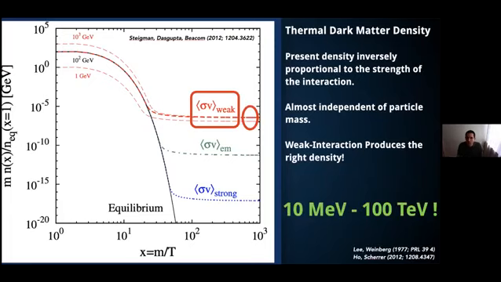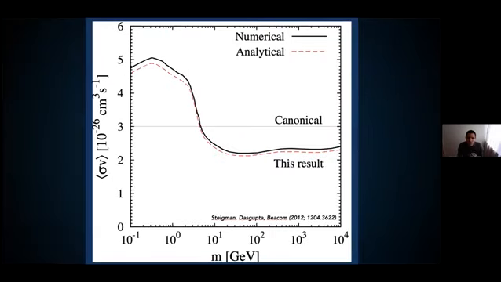The second part of the WIMP miracle is actually the WIMP annoyance. It's the fact that this is almost a mass-independent statement over many, many orders of magnitude. Dark matter particles ranging from about 10 MeV up to 100 TeV can achieve the same relic density today from weak interactions. But most importantly, for the point of this talk, this gives us a target, the canonical thermal WIMP annihilation cross-section, which has a value 2.2 or so times 10 to the minus 26 centimeters cubed per second.